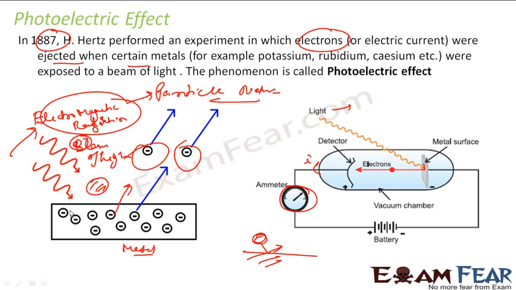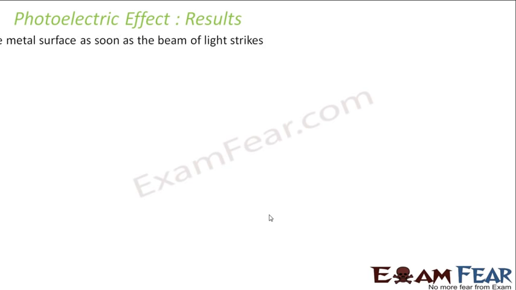He put light on the metal and the electron came out, but you can't see the electron. You would have to put some phosphorus here. Instead, he just put the circuit here. The circuit was incomplete, but when the light fell on this metal, the electron came out of it and got attracted to the positive side. The circuit got completed and you could see the deflection in the ammeter. That was the experiment he did, and that clearly shows that electromagnetic waves are particle in nature.